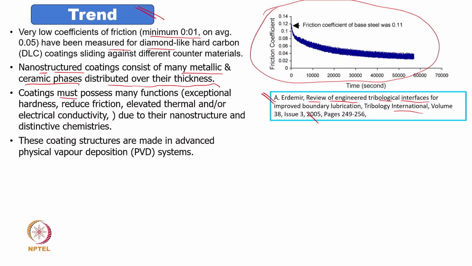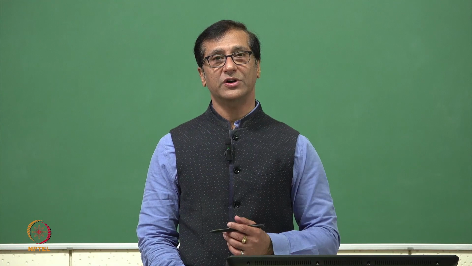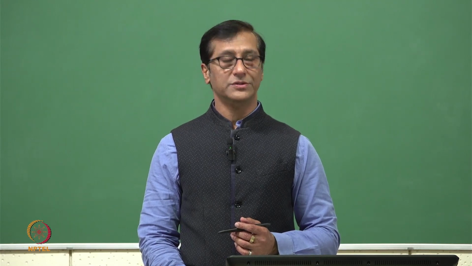We say the coating must have some functions. It has a high hardness, extremely high hardness in these nanostructure coatings. It reduces the friction, as has been shown here, and it can operate at an elevated, high temperature. So that will not be a major issue in this case. As I earlier mentioned, this plasma assisted PVD coating methodology is really required for this kind of coatings.